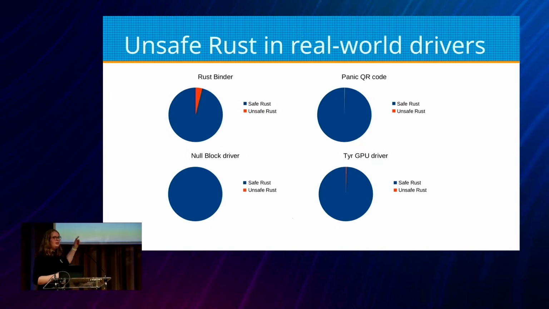And I actually think that the results of this encapsulation are really good. So here are some real-world drivers and the amount of unsafe code that's in the driver as opposed to in this shared wrapper around the C API. The one with the most unsafe is this binder driver that I wrote for APC and Android, and part of the reason for this is that binder has this component written in C, so it's actually half C, half Rust, called binderfs, which exposes the file system, and it needs a bunch of unsafe to communicate over this boundary into the C component.